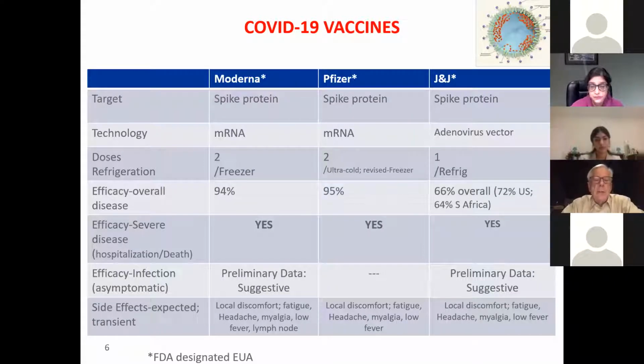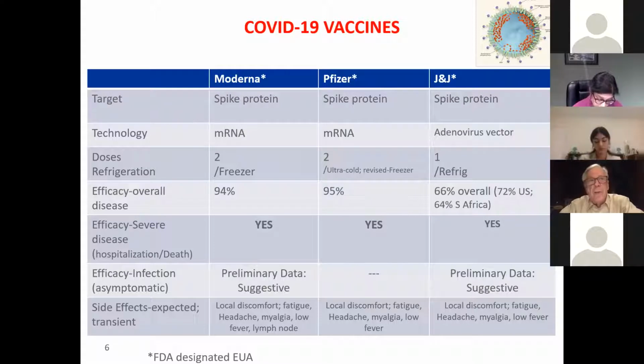Dr. Alexander mentioned some of this, so I'm not going to go over the target of the vaccine. He mentioned that it's the spike protein. He mentioned the technology, mRNA versus the adenovirus vector, the doses. What I really want to review is the vaccine efficacy. If you look at what the endpoints were for each of these clinical trials, it was, does the vaccine prevent clinical disease? That means, does somebody get sick? Do they develop symptoms? And you're probably aware in the initial studies, results from both the Moderna and Pfizer was well over 90%, which is truly remarkable. Virtually, we don't have any other vaccines that have that degree of efficacy for the endpoint.